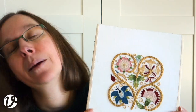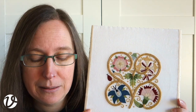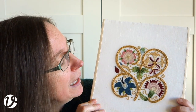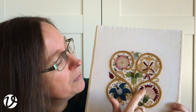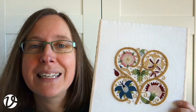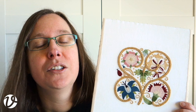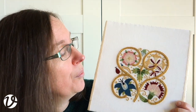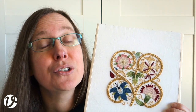This is a design that I came up with based on historical Elizabethan works. And this trellis stitch here and a detached buttonhole here, and then all of this gold work around here is plaited braid stitch. Now this is a stitch that many people just ooh and ah over, as did I, and so I wanted to make sure that I could do it well. In stitching this project, I learned so much about plaited braid stitch.